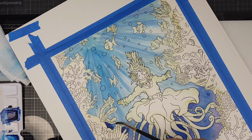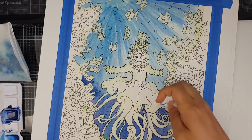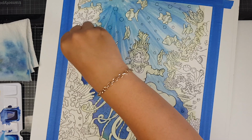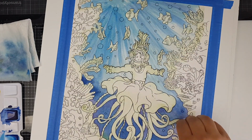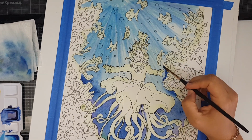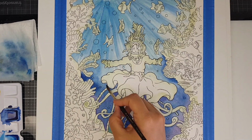For now, I'm so much wary of an A3 painting that I'm going to stay away from this size for a long time. I just don't want to spend this much time anymore, because it took me way too long, like literally almost a year to finish, and hours upon hours upon hours of making something. And it's not fun. At one moment you go like, I just want this to be over.